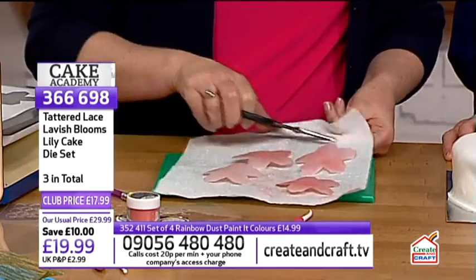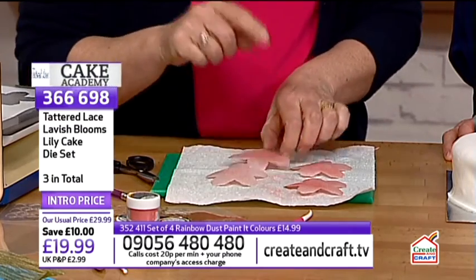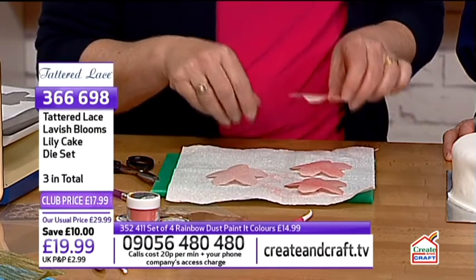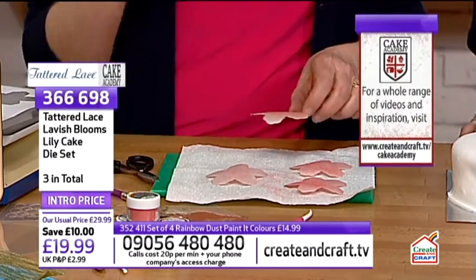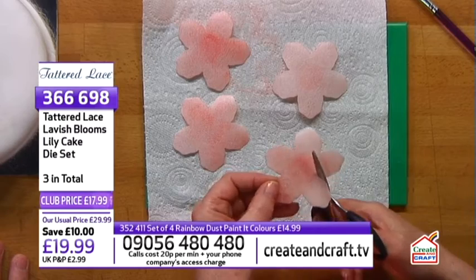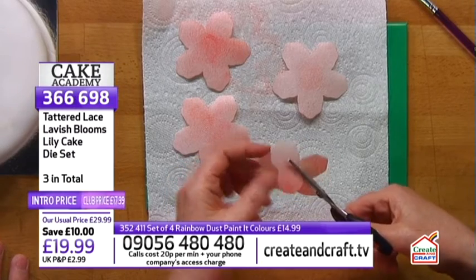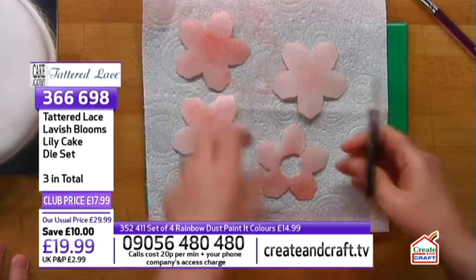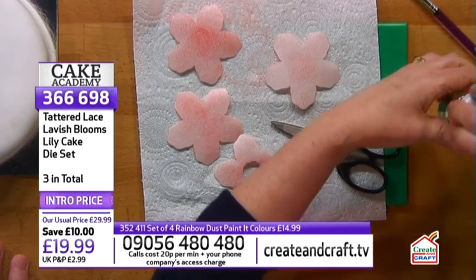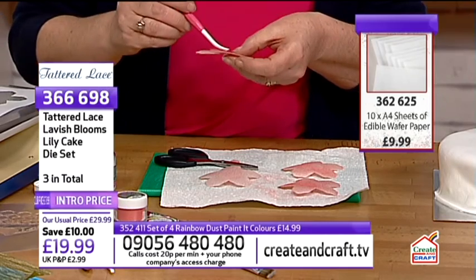On one of the flower shapes, I'm going to cut around the centre - it's sort of semi-perforated and roughly circular. It doesn't have to be perfect. I don't want that centre bit. Then I'm going to cut a little bit of one petal off. I need some edible glue now to stick it back together. I actually prefer using this tool for the glue rather than a brush - with a brush you tend to get too much on, but with this tool you just get a little amount. Instant dimension.